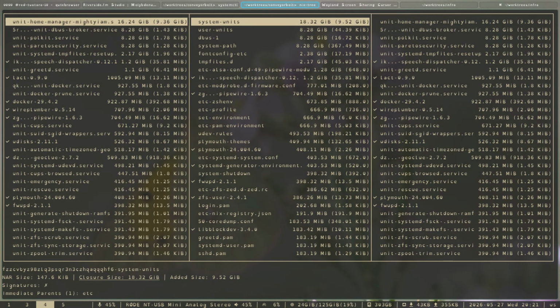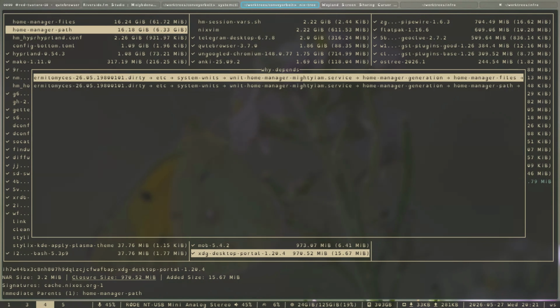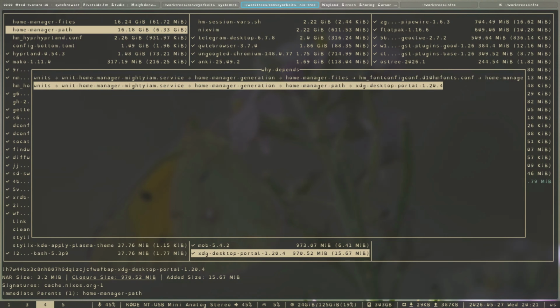System units? Why? I don't know why. When I press enter here, it brought me to system units. But we know that this somehow ends up in my home manager.